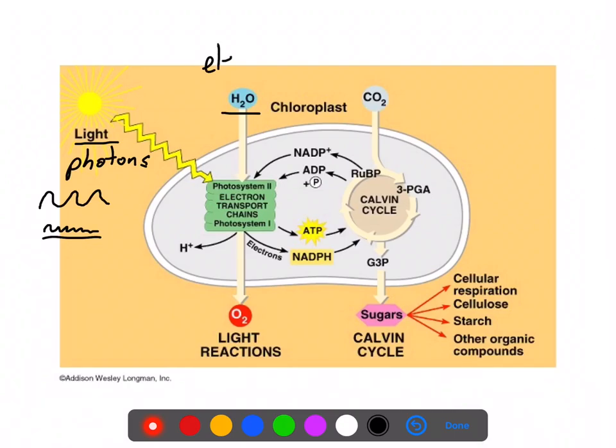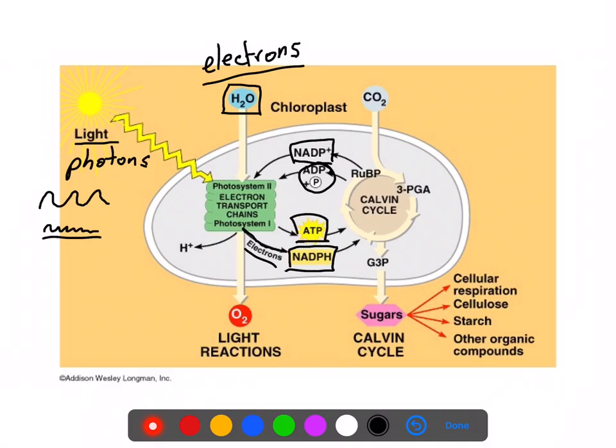The second thing needed from the environment is water. Do you remember what water contributes to the light reactions? If you said it's a source of electrons, you would be correct. Remember that the electrons are what we are tracking the entire time in the light reactions. We also need NADP, and we need ADP and phosphates. The NADP picks up the electrons that were donated by water. And when NADP picks up the electrons, see the electrons here, they go on to form NADPH.